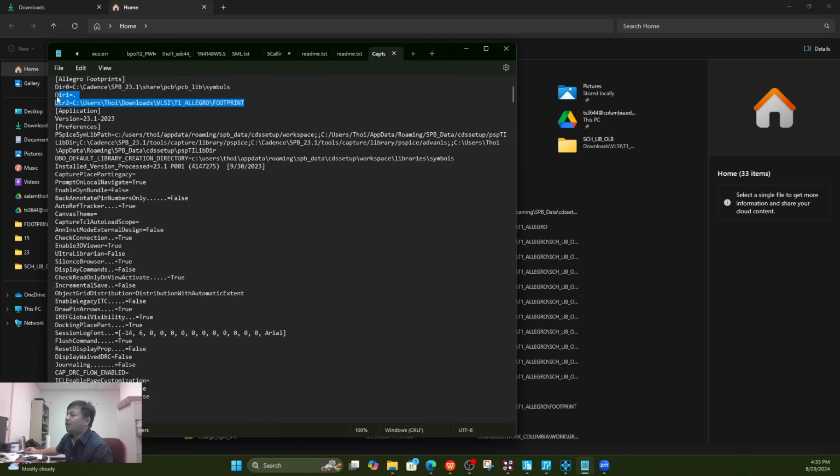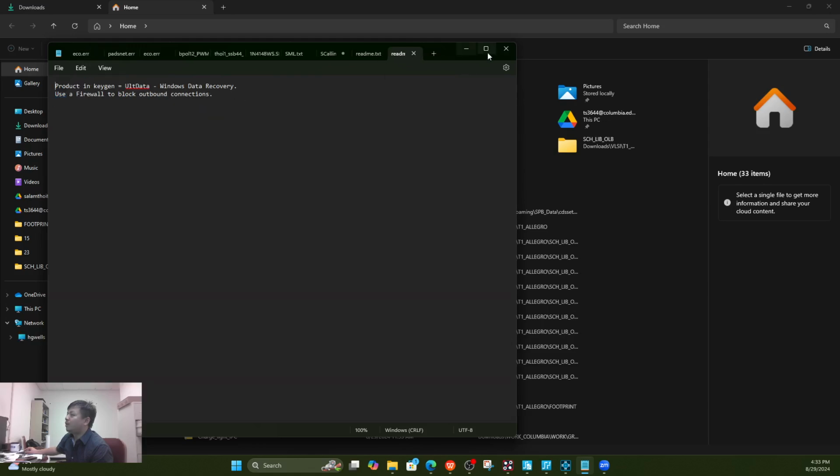And this dot is the current working directory. So this is my working directory, and this is where the footprint is. And I'm adding both the link, both locations.